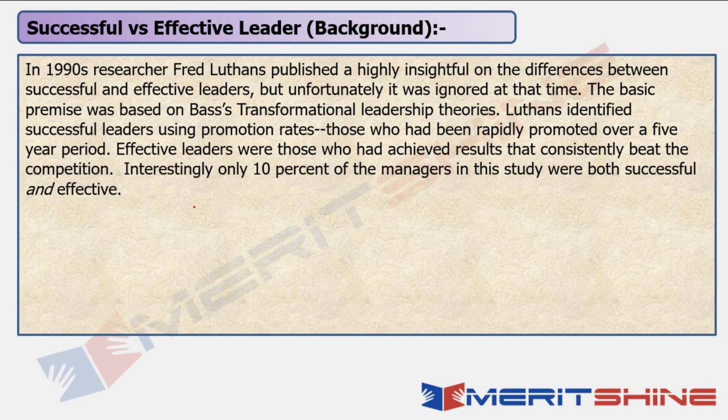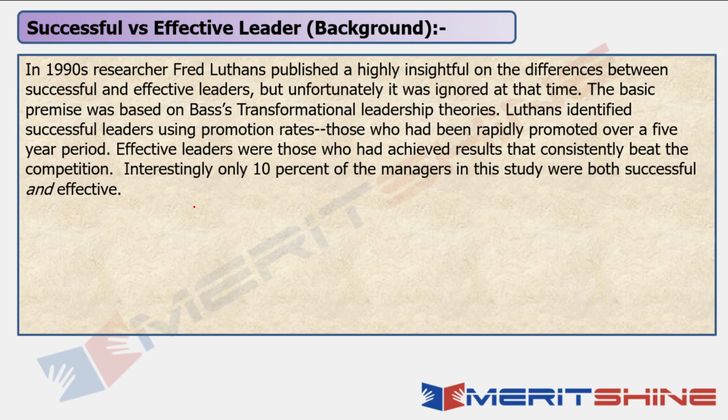Only see, the successful effective people were successful only 10% of the time. What does it mean? It means that there were a lot of effective people who might not have been given the credit for the actual work that they have done. Secondly, it might also mean that they were successful leaders who were not as effective. They might be basking in the glory of their juniors, of their employees, right? Okay, so this can be one aspect.